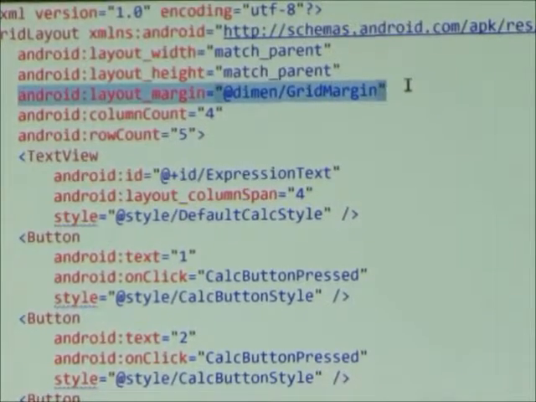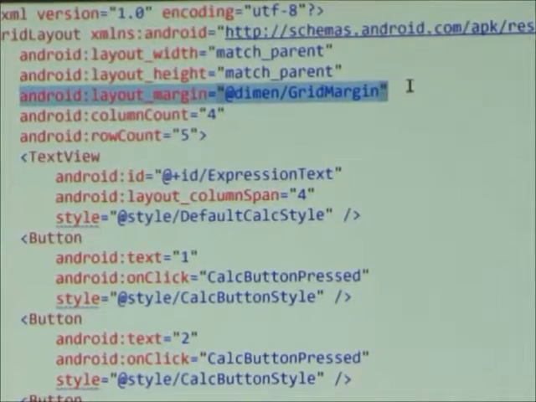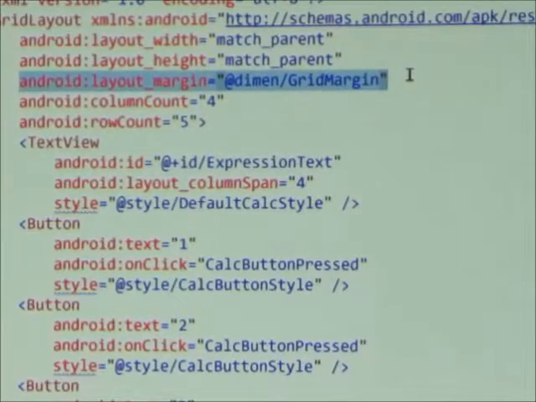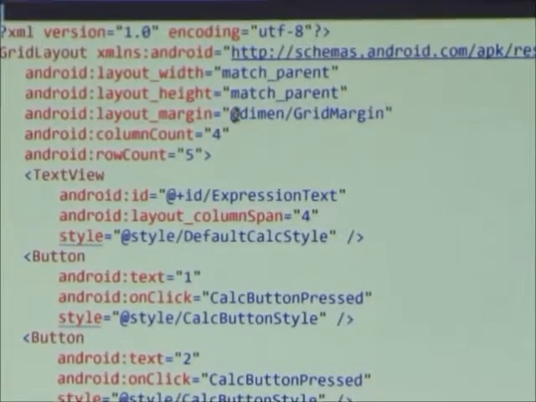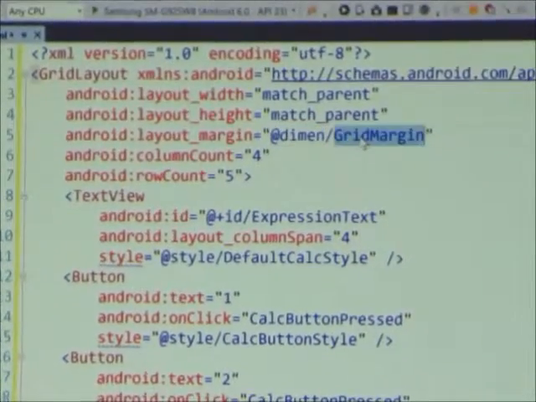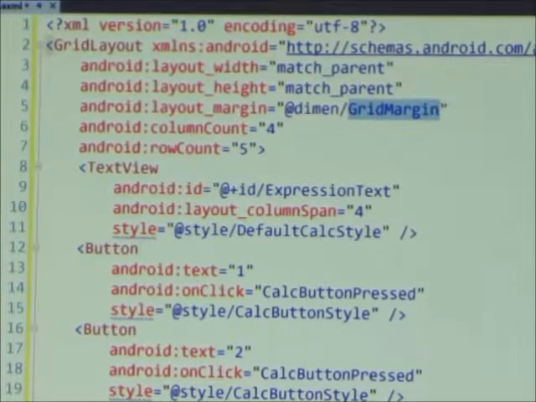And I'm setting a margin, and you can see here that my margin is not referencing a number, but it's actually referencing a resource. This resource type is a dimension. And to reference dimensions, I have to prefix it with @dimen, and then the name of the dimension that I gave it. That dimension is stored, again, in the values directory.